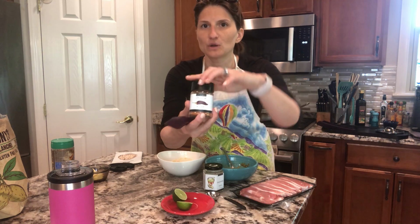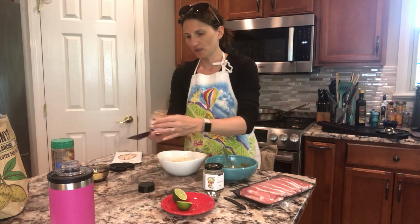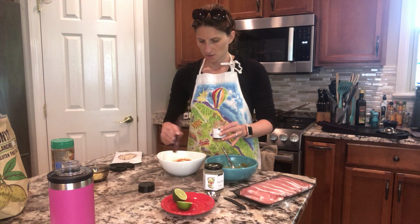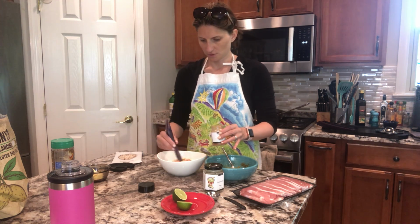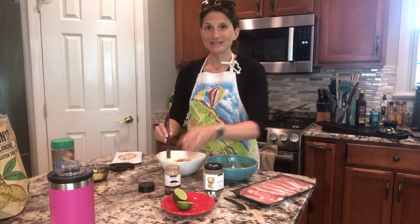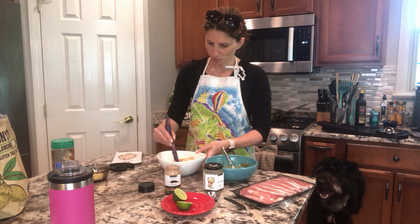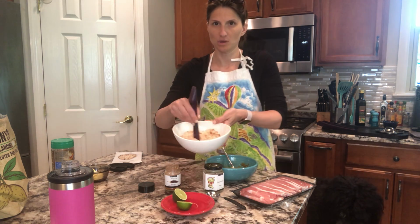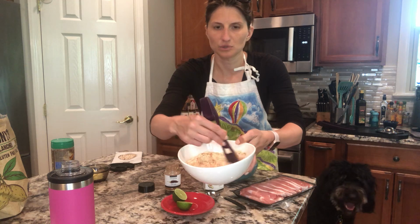And to spice it up, I'm going to add some of the chipotle. I'm gonna start out with 1 teaspoon here. See how that goes. You know what? I'm gonna add 2 teaspoons. 2 heaping teaspoons, because I love my chipotle. Okay, and I'm just gonna stir that up. So that's what's gonna be with our pork chops.